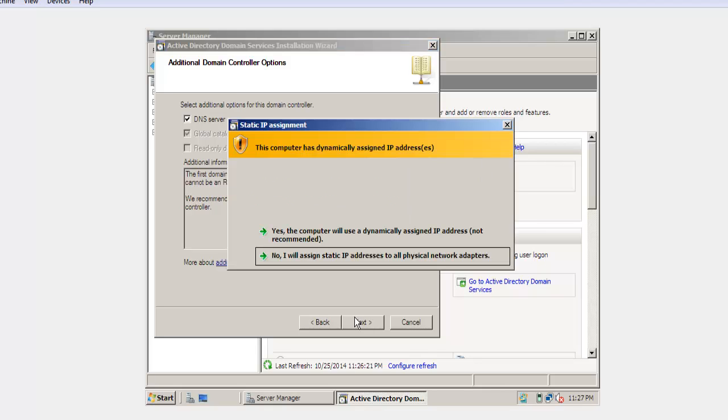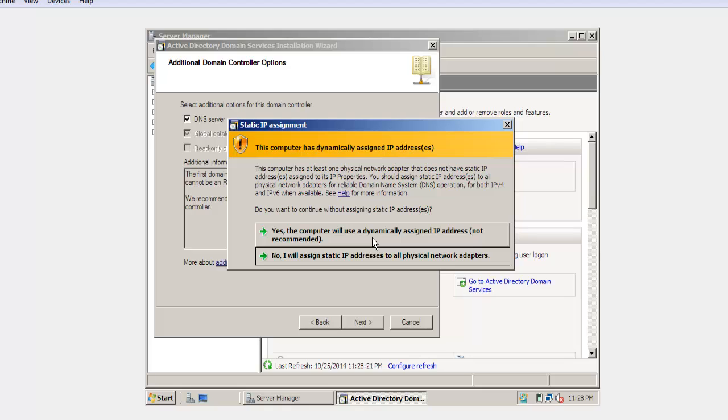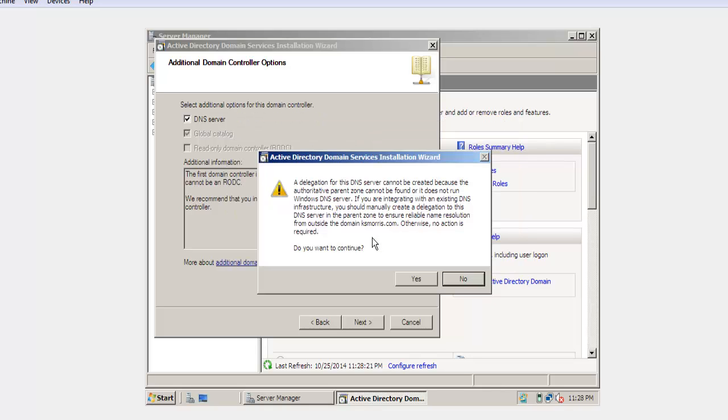Click Next. Then you will click Yes to continue with the process. Click Yes again.